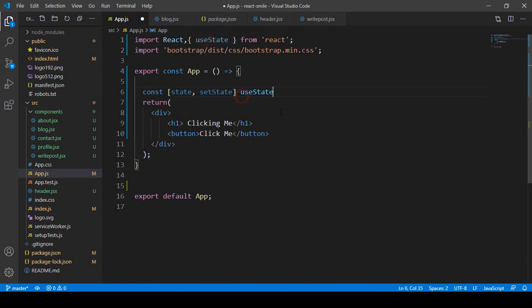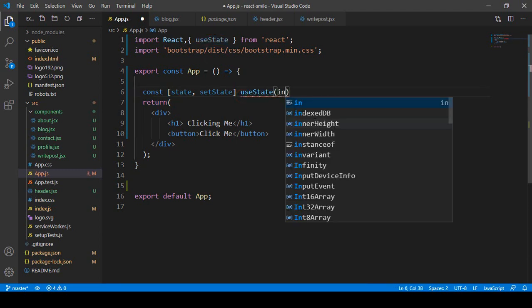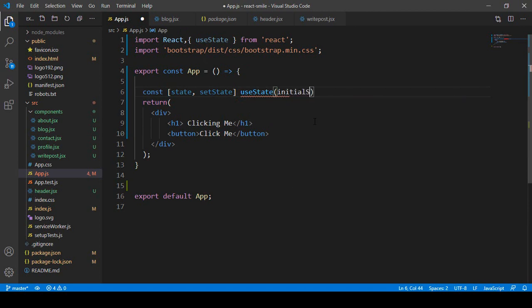Okay, so with this useState, and then our initial state. So I just name it as initialState. Okay, so that will be the initial state. So in that particular position, first of all, it will be the state name. That means which data value you want to provide, and this will be if you want to update this value. That means if you want to update this value, you can update it with this setState.